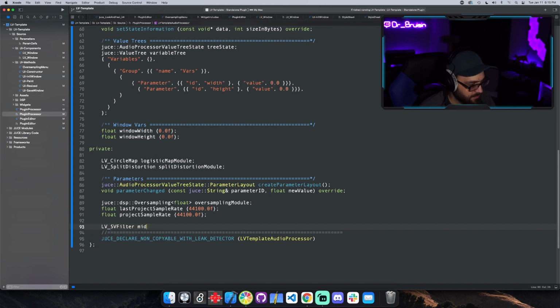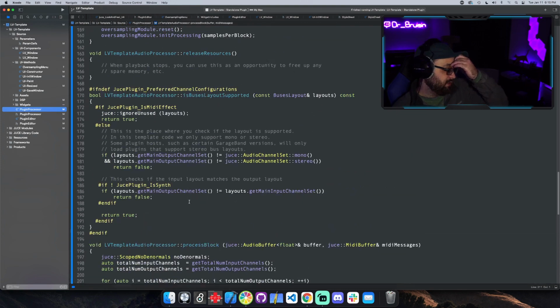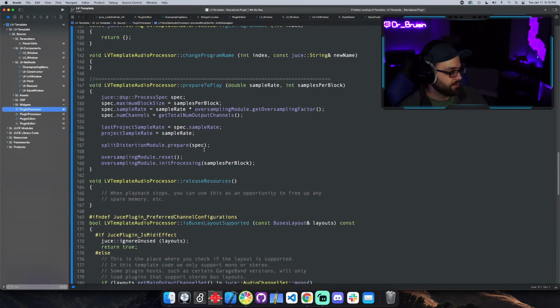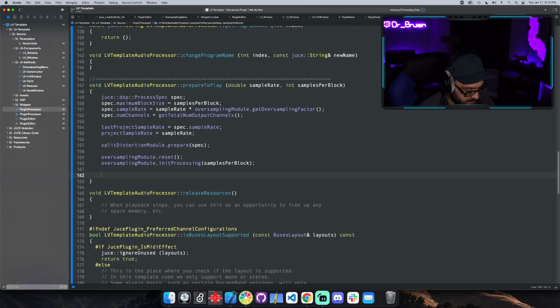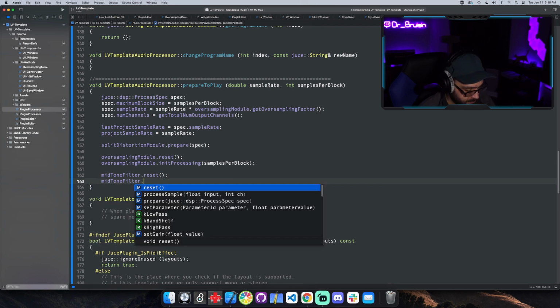I'm just gonna call this mid-tone filter. And then what do we need to do? Well, we're gonna go into prepare to play and we're gonna reset it and prepare it. So that mid-tone filter reset, mid-tone filter prepare.